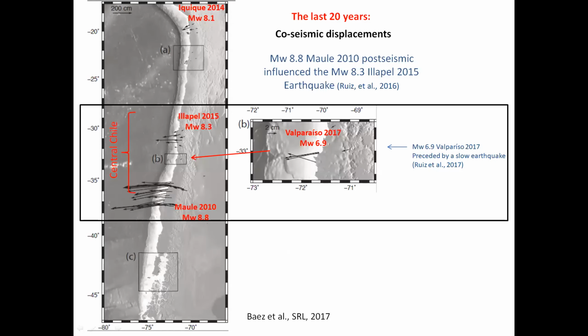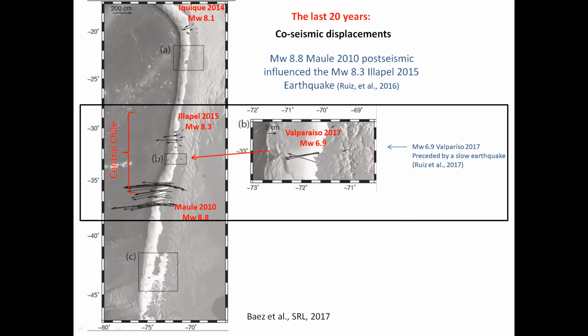And this is a picture from Juan Carlos Baez, only to see the difference between a big earthquake like Maule. This is our vector, the GNSS displacement vector. Here is the scale of the vector, 2 meters. Maule moved around 5 or 6 meters on part of the coast. Illapel moved around 2 meters. But in central Chile, we have other earthquakes that occur not every few decades but every few years, of magnitude 7, for example.